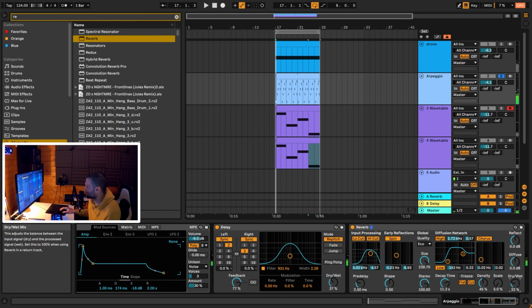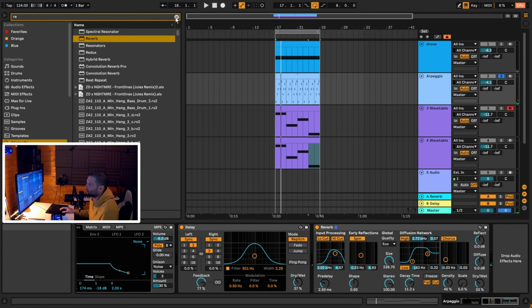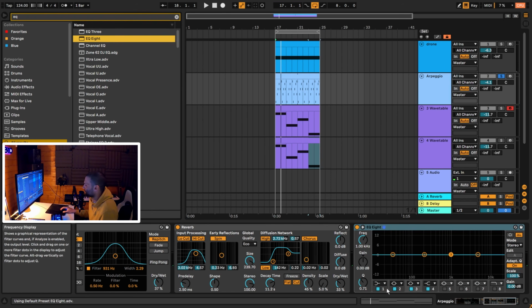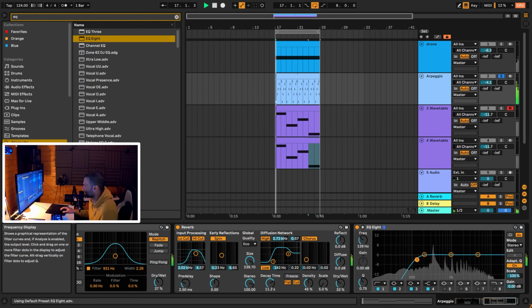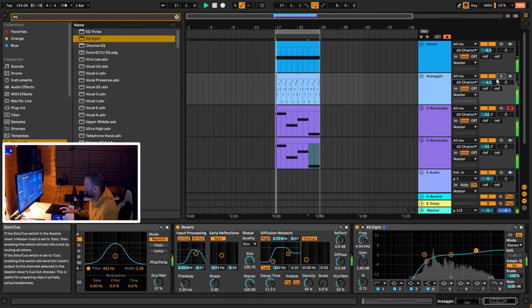Take down that spin a little bit too, and then set this dry wet 30%. And then lastly, we're going to need a little bit of EQ on the sound. Use some more high end there.